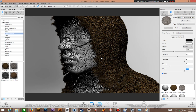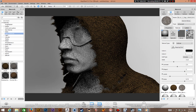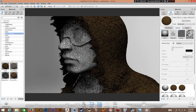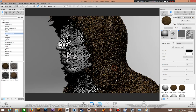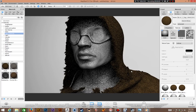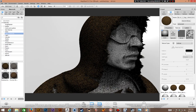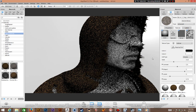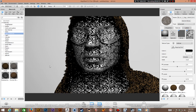So if you want those nice soft edges, you can plug that opacity in there, or you could just turn it right back off, and it's just like the previous one. So it all depends on what you want to do, what looks good for your scene. I recommend keeping the opacity off until you have your whole scene set up, and then turn it back on. It will bog down your renderer just a little bit, but you can see it adds quite a bit to it. I like it, so it all depends on the look you're looking for.